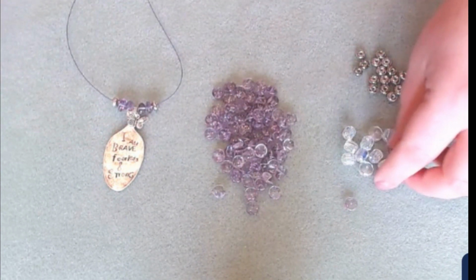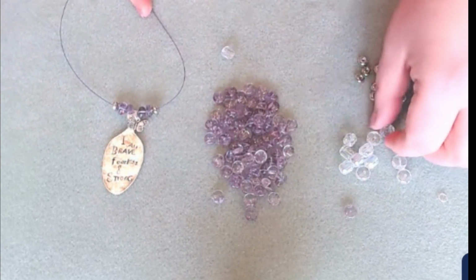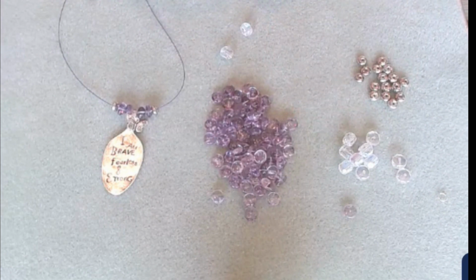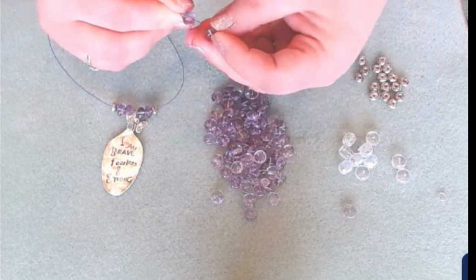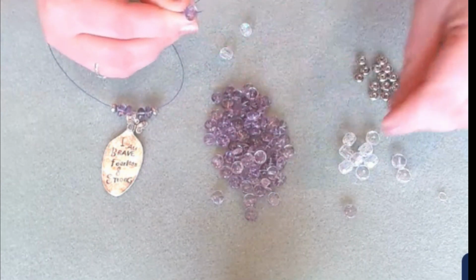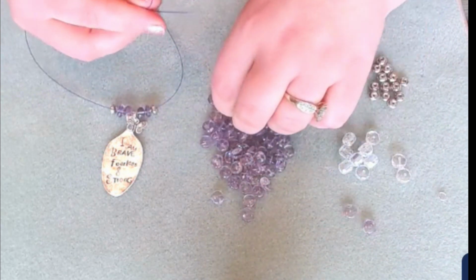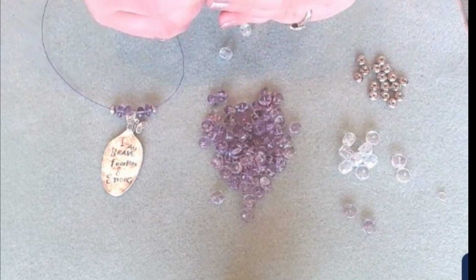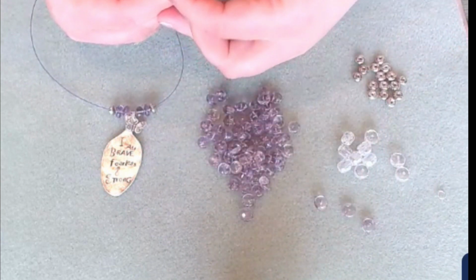I think now I'm going to add on a crystal, and I'm going to add this little barrel faceted crystal. So we're going to do two more amethyst on each side. I think that's going to be my spacing. So I'm just going to string those on. And then these are amethyst rondelles. They're fairly the same shape, but they are unique because they're gemstones, so they're individually cut.